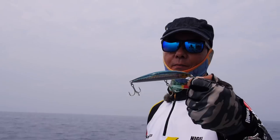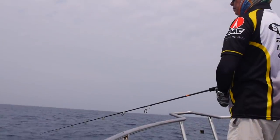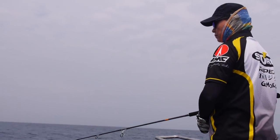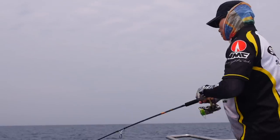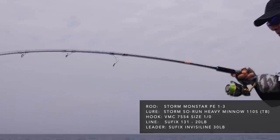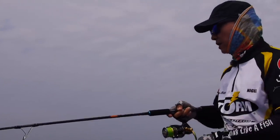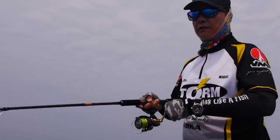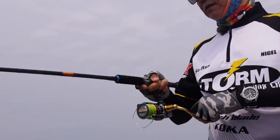Okay, I've just put on the Tamban color. We're going to give it a try, see how it goes. Fish on! Here we go. Today they seem to be feeding very deep because there's not much current, so the water is a bit slow. Here she comes.